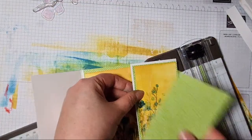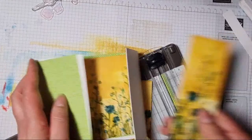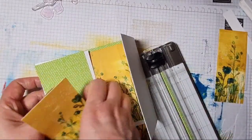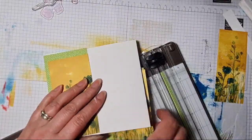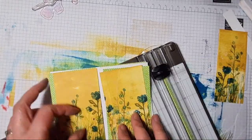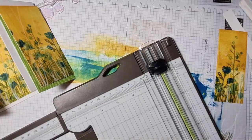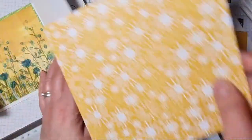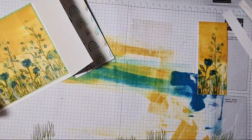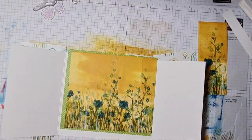Okay, yeah, no, I think that pattern paper is probably just enough. I was wondering whether to stick some pattern paper on the inside, but I don't think I need it really. Oh, where's that other piece gone? What do you think? That'll do, won't it? And then that'll open like that. We could put some, oh, I've got a sunshiny. I don't know, I think that jars. No, it's a bit too funky, that pattern, compared to what I've just stamped. So we'll leave that one.